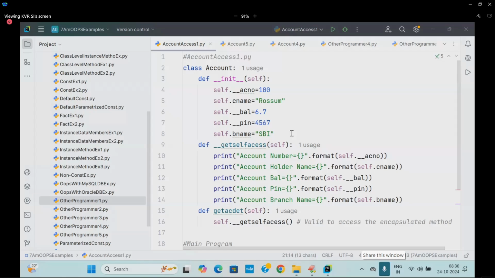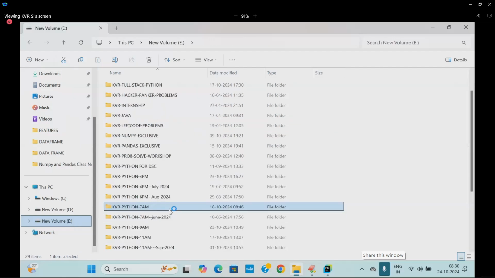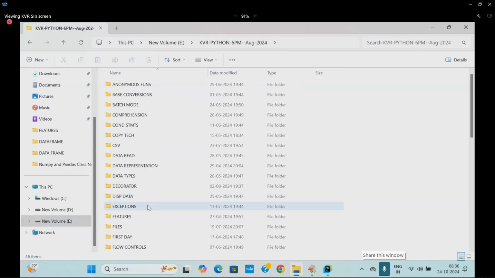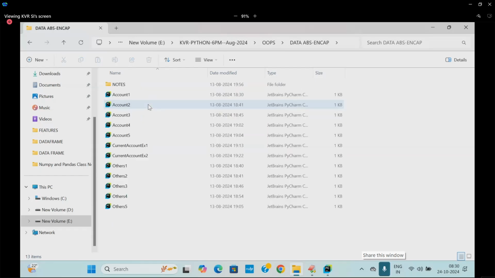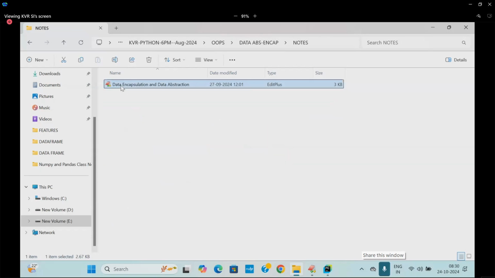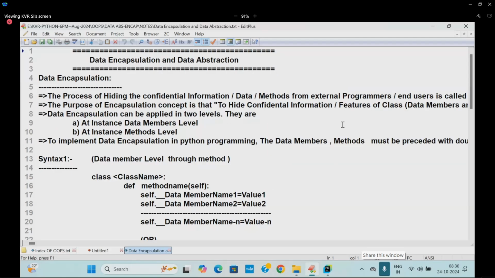So coming back to the point, I will show you a small documentation, all the students online. I hope you understood the concept of data encapsulation. Try to observe it here. Start reading, all of you.